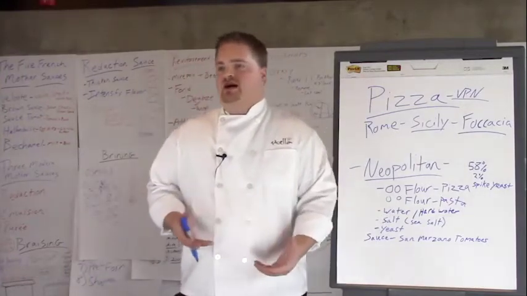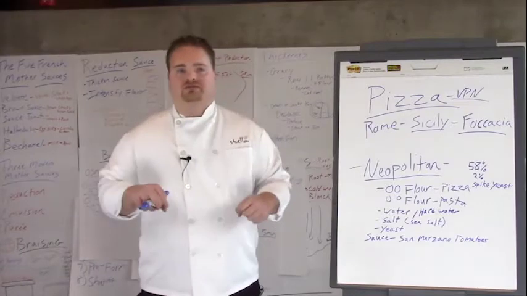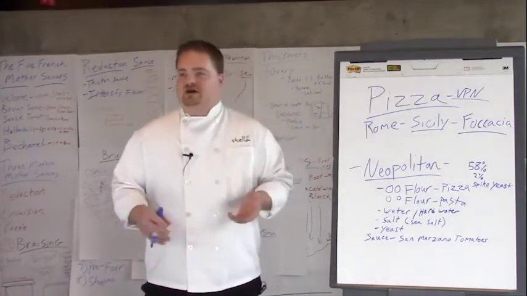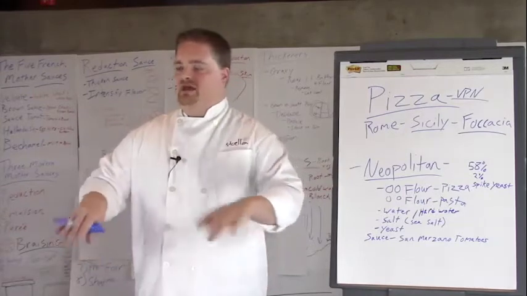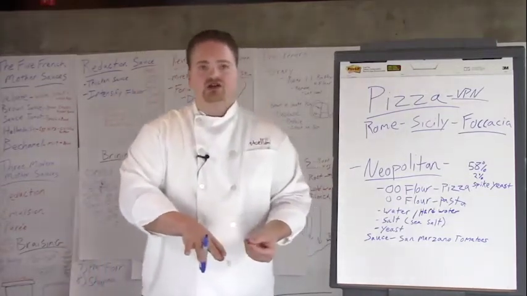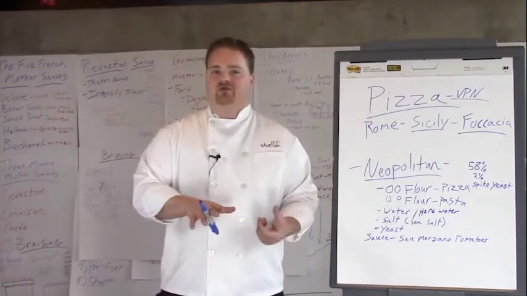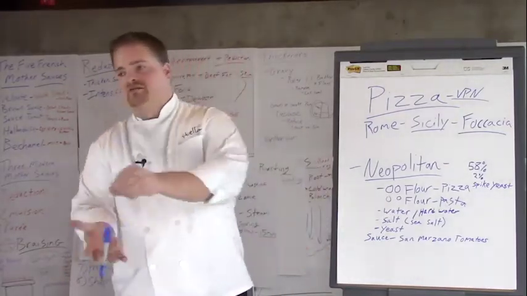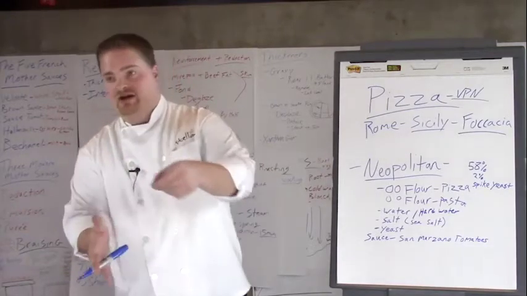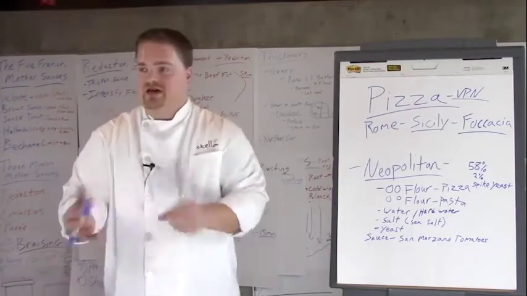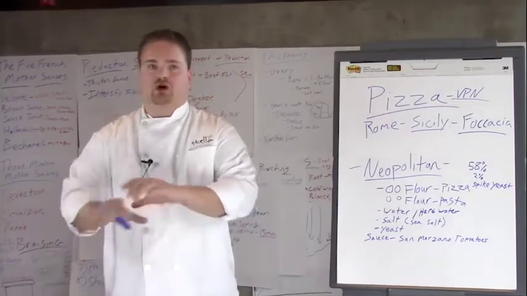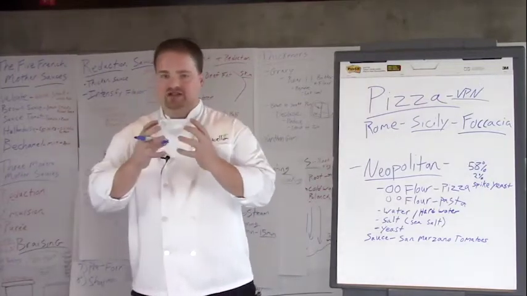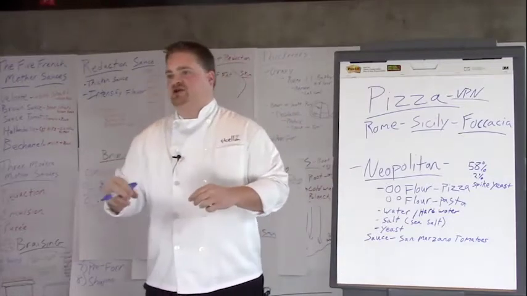With the dough fermented properly, you then stretch it. There's a whole process called opening the dough. You never want to roll pizza dough with a rolling pin — it destroys its texture and structural integrity. Instead, you form it into a disc by gently pressing it outwards. You play patty cake with it: put your hand down on the disc, gently stretch it out, and let the dough speak to you. You don't stretch it past the point of where it wants to tear. Do a light stretch, fold it over your hand as you turn your palm up, quarter turn down, stretch from the side — and you build a rhythm to open the dough.